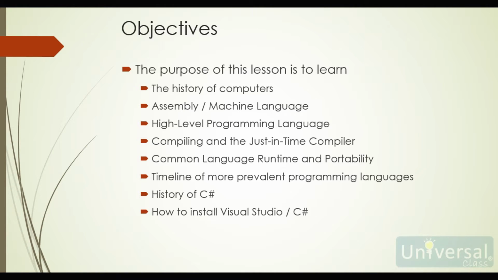The purpose of this lesson is to learn about the history of computers, about assembly and machine language, high-level programming languages, compiling and the just-in-time compiler, the common language runtime and portability, a timeline of more prevalent programming languages, the history of C#, and how to install Visual Studio and C#.